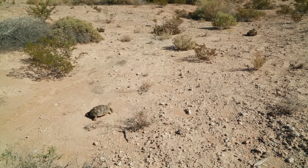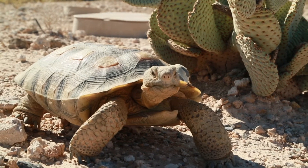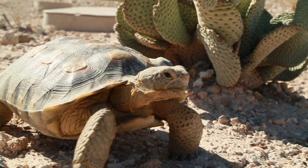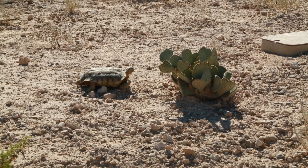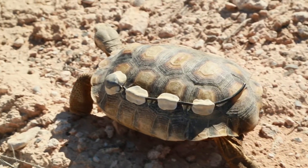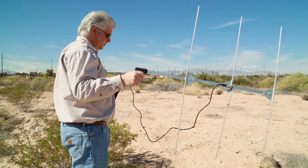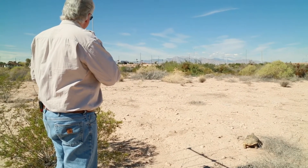Monitoring is a big part of our role here on property and maintaining the natural areas. Observations are crucial for that and that includes observations of both the animals and their corresponding areas. Each tortoise is fitted with a transmitter, giving staff the ability to track the animals out on property, which is especially useful when doing animal wellness exams with our veterinarians.